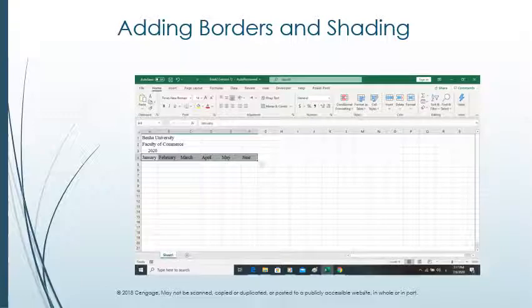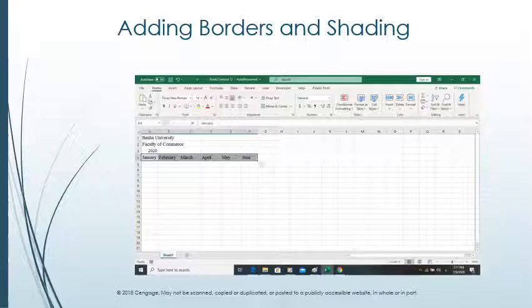Also, we want to add borders and shading for the selected cells. This text formatting isn't the only design element available in Excel, but you can also liven up the worksheet by placing borders around cells and shading them.